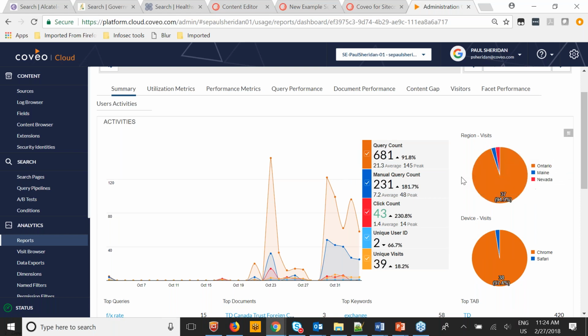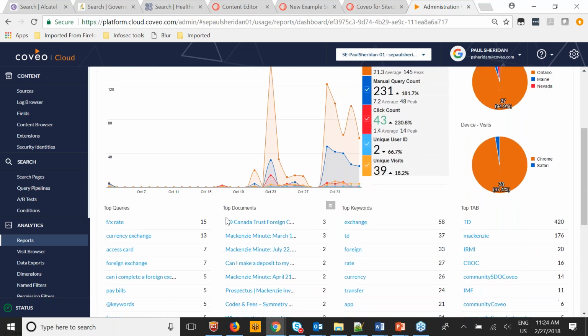And this enables you to, again, potentially personalize your results, but also certainly to understand, as a starting point, what are people doing on your site? Maybe, what are people from the state of Maine doing on my website? It's a good question. I could drill in here into this dashboard to look at what are they searching for? What are they clicking on? Here in a general sense, or what are the top queries from everybody on my site within this particular date range? How busy is my site?